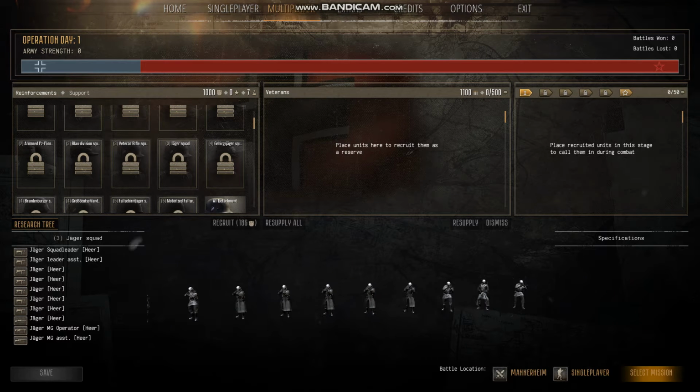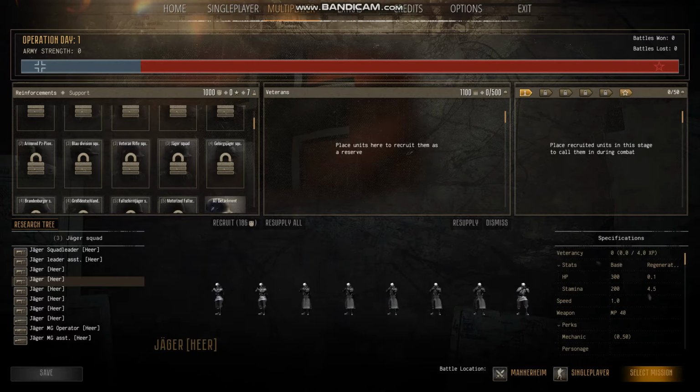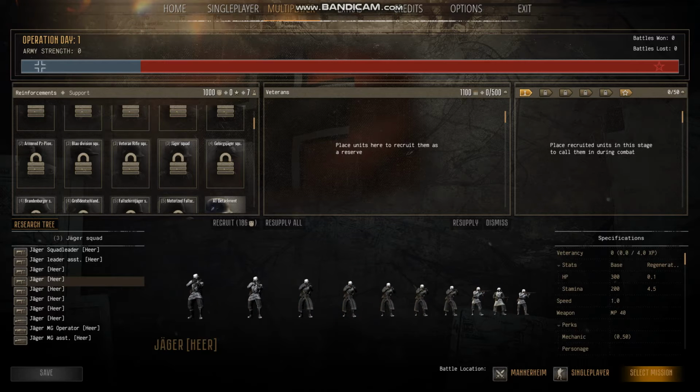Just remember, when you get into fights in the open, they haven't got the range of most infantry units. So don't try and be taking on kind of Russian guards with these at range because they'll just get demolished. But good for close quarters.